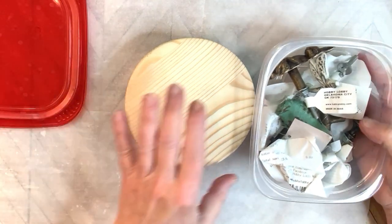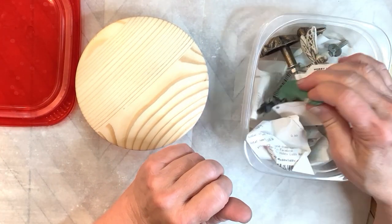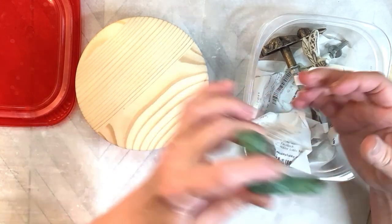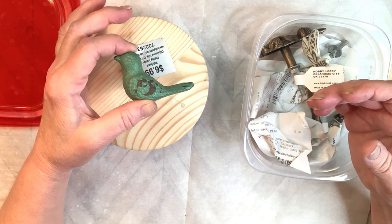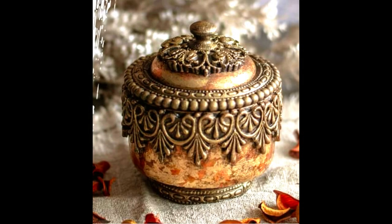So I thought I would show you an example here of a process that I use. In this case, with this little box, to me it looks like a ring box. I have a picture of a ring box that I captured from, I don't know, Pinterest or Facebook. Here's a picture of it that I thought was just really beautiful.